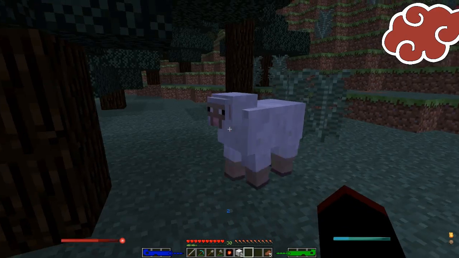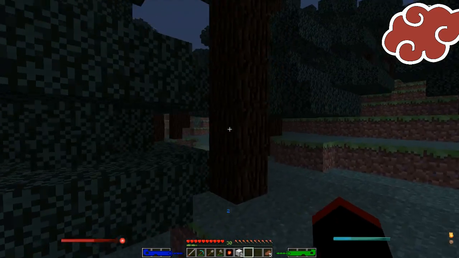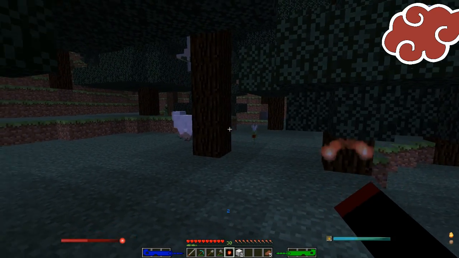Oh, my mana's going up really slow right now. I want to kill something else before I leave. Go back home and sleep, because zombies are going to be out soon. But my mana's going up so slow.